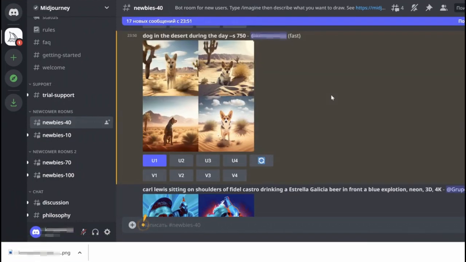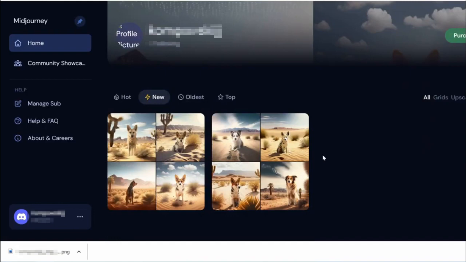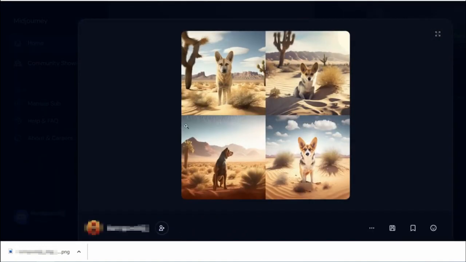You can also view the result in your Midjourney profile if you accidentally miss it in the general chat, because a lot of people get images here. In your profile, you can see all the pictures that you have made, everything that you have created, and everything that you will create. It is also more convenient to download from here. Click here and the file will download to your computer.